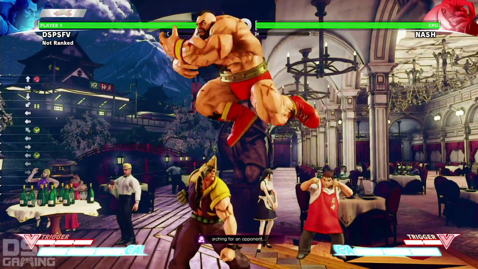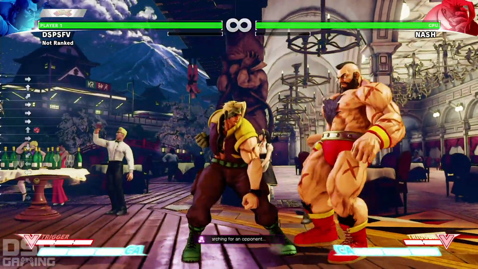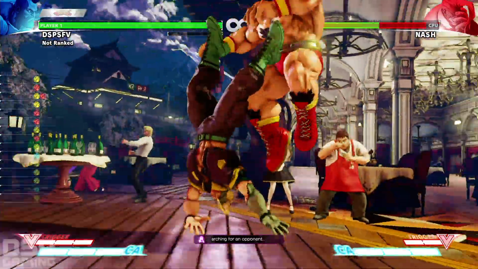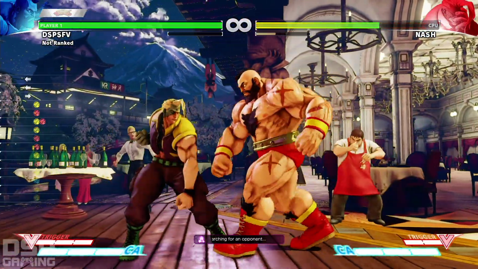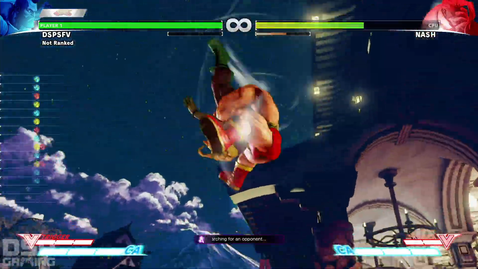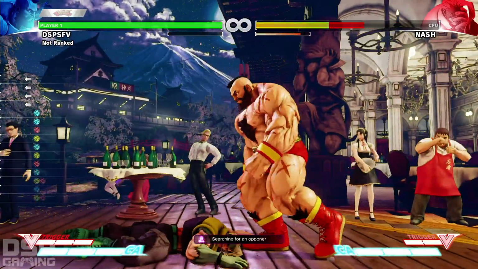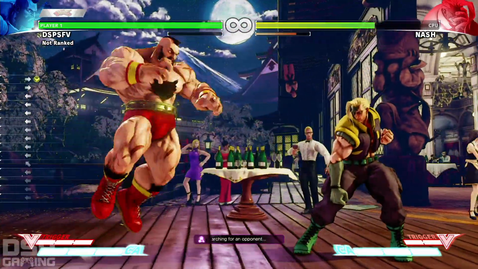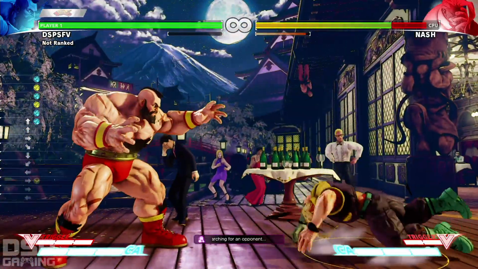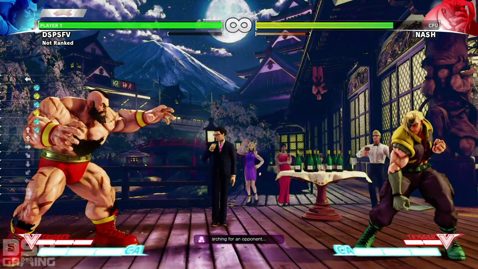So it barely hits. Or you can do SPD after it. It's kind of like a tick setup into SPD. See? So get over a low attack and then immediately do a spinning pile driver after it. Look at that. Pretty cool. I think that'll be a good tool. Okay. What else?